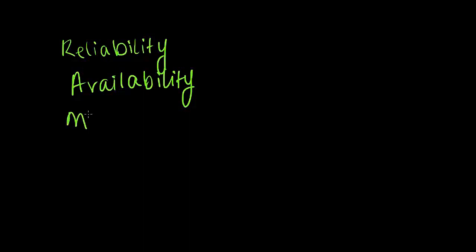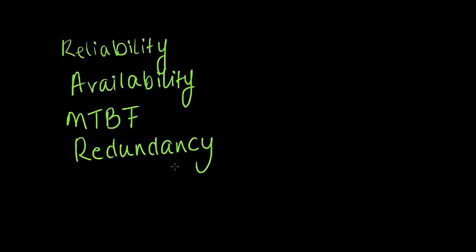The third term is MTBF. This is an acronym that stands for mean time between failures, and this is simply a measure of availability often quoted by the hardware manufacturers. For example, 3 years between failures means that on average the hardware can be expected to last 3 years before anything goes wrong. The fourth term is redundancy, and this is simply the spare components that are built into the system in case something goes wrong, at which point the spare components will take over from the ones that misfire.